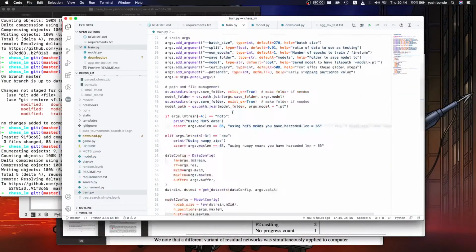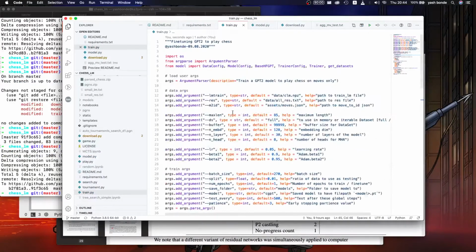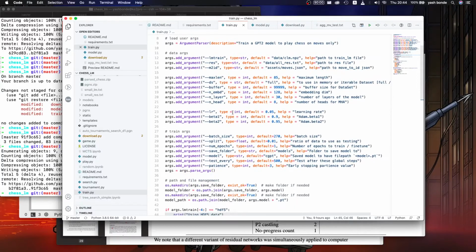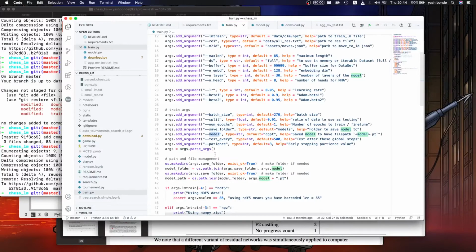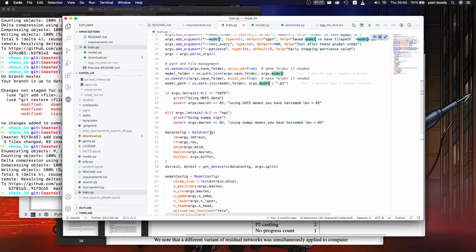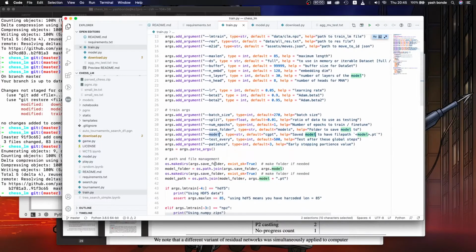Now we need to improve the train file. The first thing that needs to change is probably this piece. In almost all my other experiments, I use this thing as name, which is a far better use.